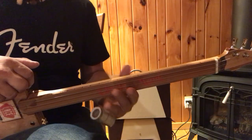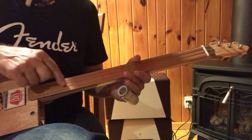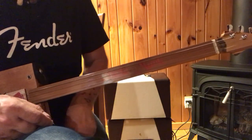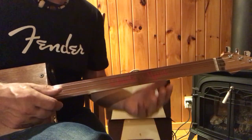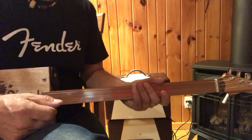And that's something that it's just in me. A lot of people like to look at their guitars this way and look at the exact fretboard. I don't. I just kind of look at the side. So that's just personal preference, and that's just kind of how I play in my style. It depends on what you like. So work with that. This is Uncle Mark in the Mothership with a 3-string fretless guitar.